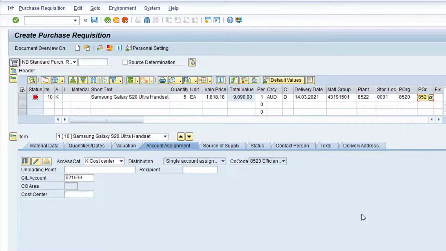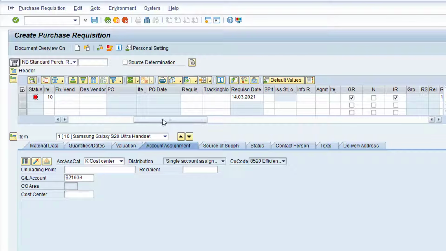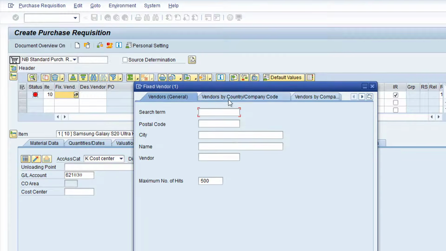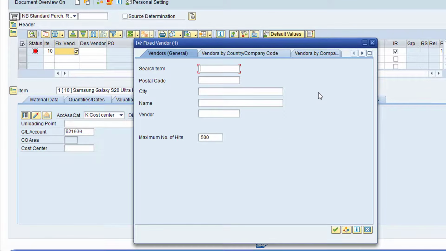The final field we need to select is the Fixed Vendor field. Click in the gap to the right of the horizontal scroll bar to scroll across the list a page at a time. Click in the Fixed Vendor field and click the drop-down list to the right. Click in the Name field, type XYZ*, and then click the Start Search button.